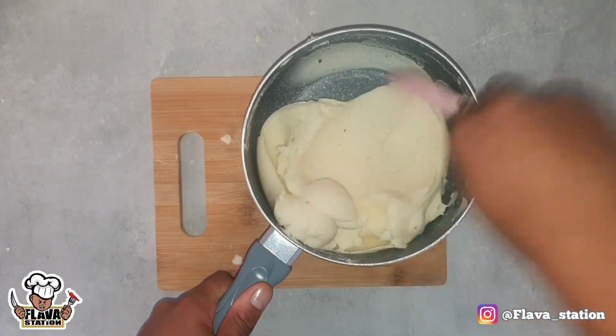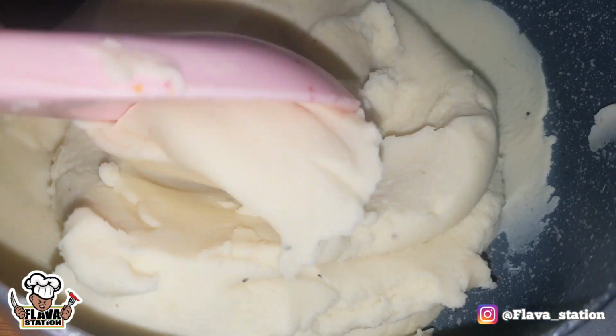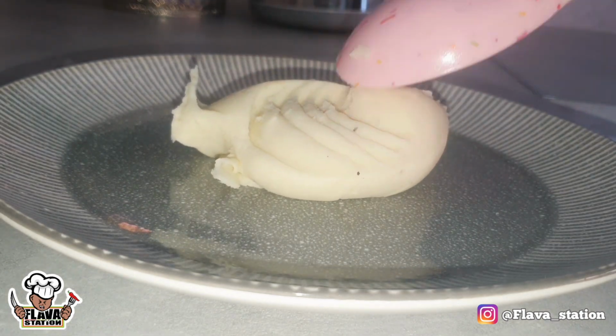See it there? It's not like Play-Doh. It tastes like the most amazing mash you've ever tasted in your life. If your mash doesn't look like this from now on, you're not allowed to cook potatoes no more. Look at that.